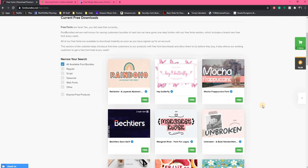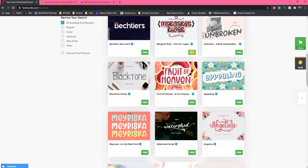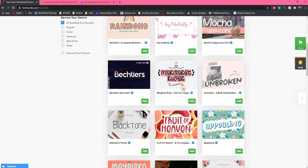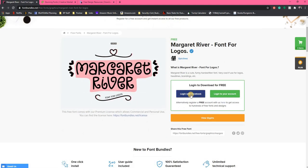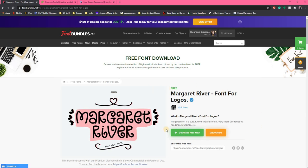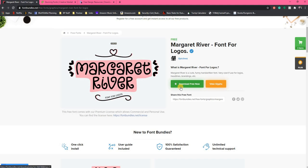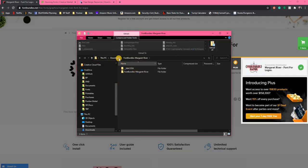So let's go ahead and talk about how to get the font. Let's just add some of these free fonts here. This one's cute. I don't have this one. So, log in. I don't know what I used to log in, so we'll just try that. Alright, and then we logged in. Obviously, I already have an account, so I'm going to click on download for free. And it's going to download it.